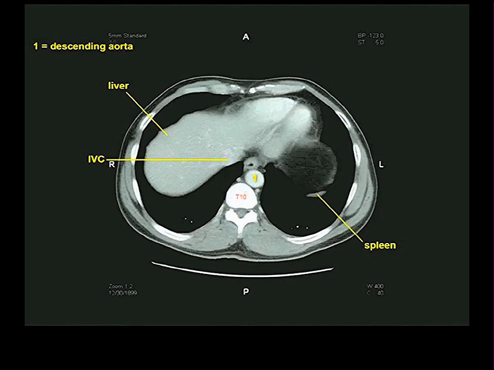They merge together in the CT scan, and the only way you could tell them apart is if you had contrast in your inferior vena cava. Now, this person has intravascular contrast, and you can see it's in the aorta. That aorta looks much whiter than a typical water density structure would. But the contrast has not reached the inferior vena cava to any significant degree here. So we cannot really see the boundary between the inferior vena cava and the liver because they're two water density structures. As we continue down, we start to clip the uppermost part of the spleen.